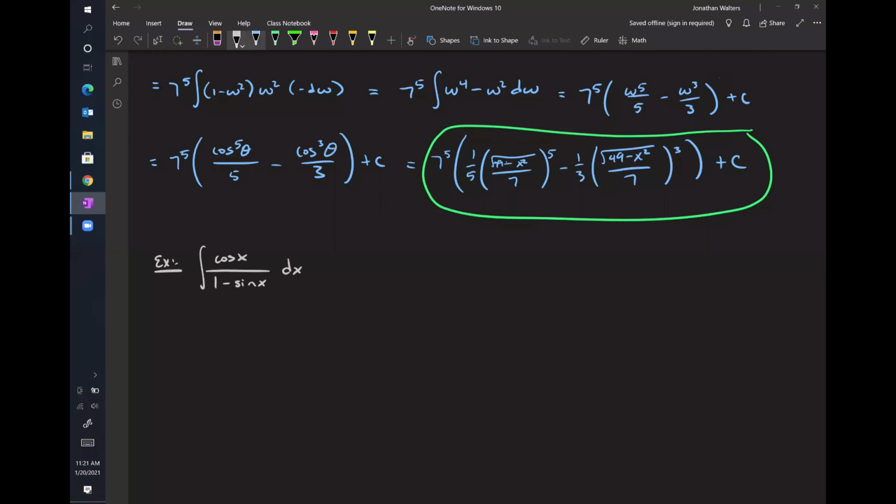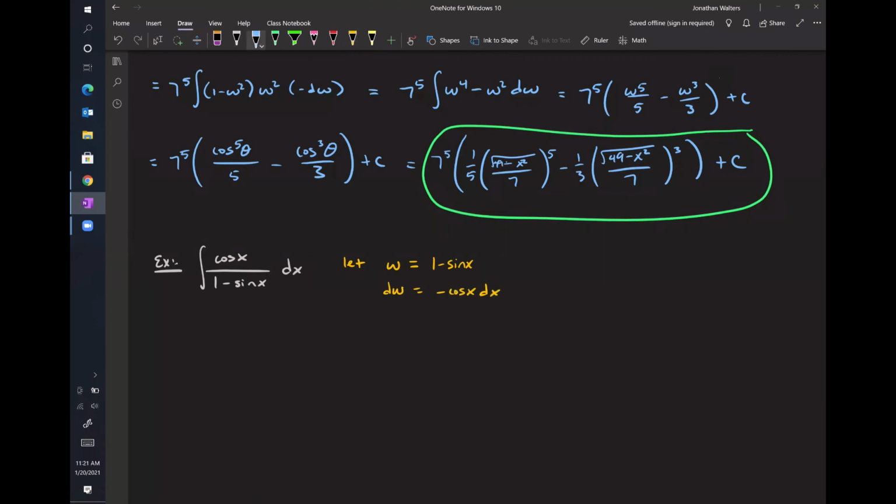So I look at this integral and I say, this has got some trig functions in it, but could I do a u sub? That's kind of my starting strategy. Can I do a substitution? So I'll try a substitution. Let w equal what? Yeah, 1 minus sine x. And then dw equals negative cosine x dx.